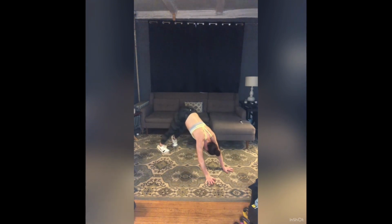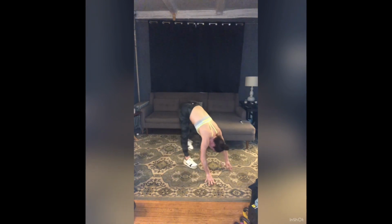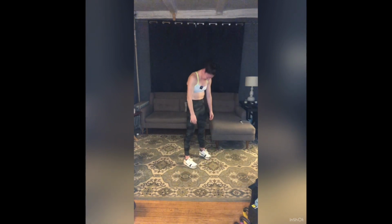Keep those movements happening as you walk your hands and feet together. Soften your knees, give your head a little shake. Stay here, reach behind you, interlace your fingers, chest expansion. Try and squeeze your shoulder blades together. Get wider across your chest, heavier in your head. We're here for 4, 3, 2, 1. Release your arms, soften your knees, roll all the way up to stand. Cool, shake it out.